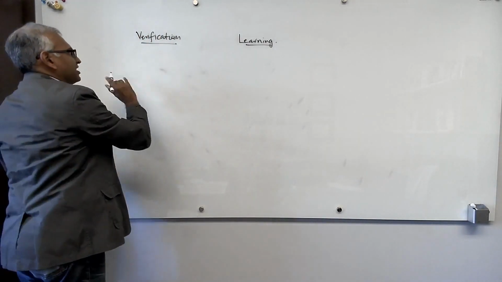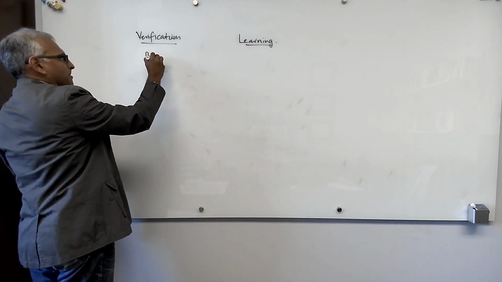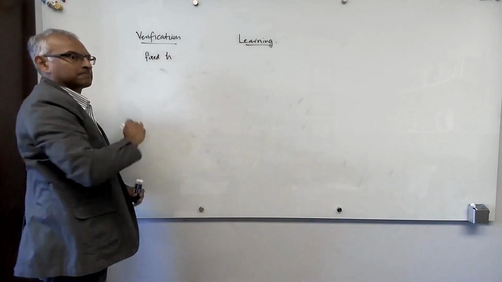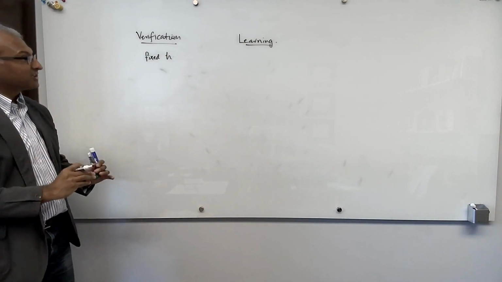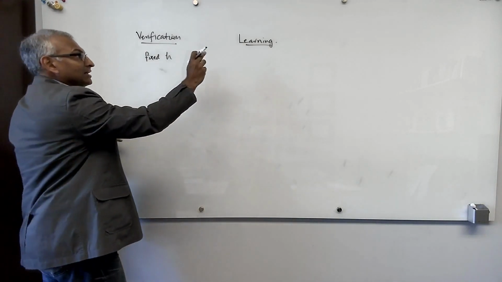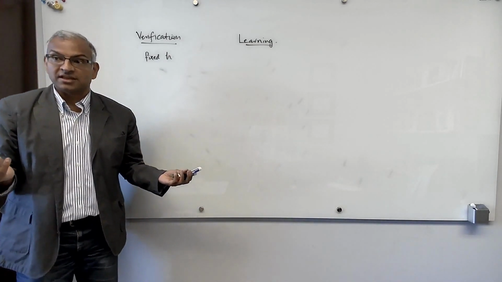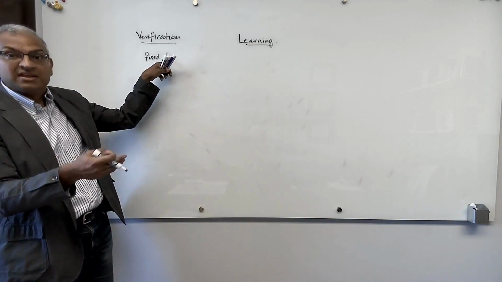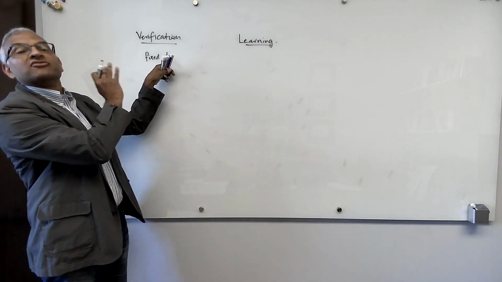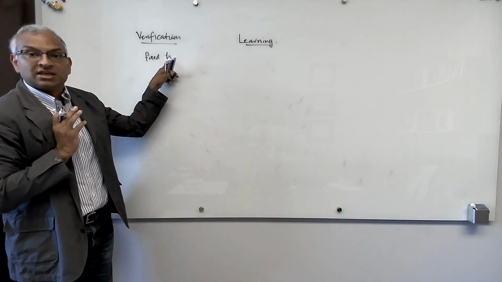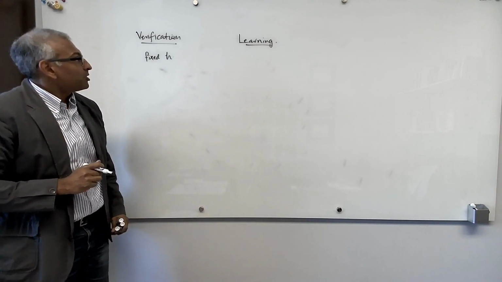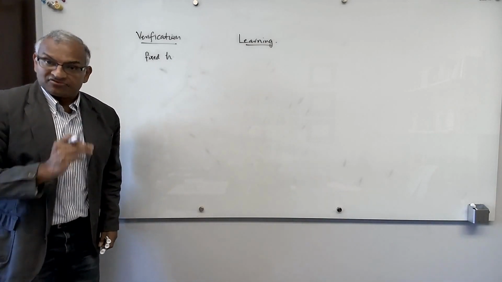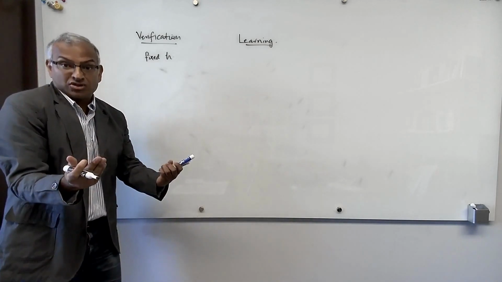Okay, so in verification, we have a fixed hypothesis H. Now that's very important. In verification, we have a fixed hypothesis H. In learning, we don't have a fixed hypothesis H. So this hypothesis H is fixed, and when you see the data, all you're doing is verifying H. You don't get to change H. That was the setup we just described. In the learning setup, the hypothesis is not fixed. The final hypothesis is not fixed because it depends on the data.